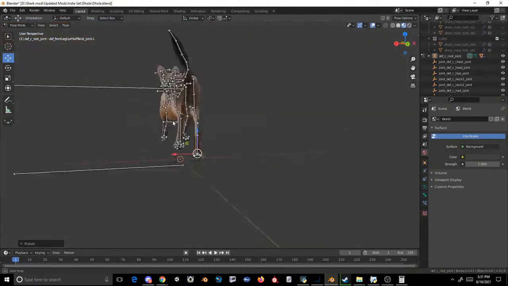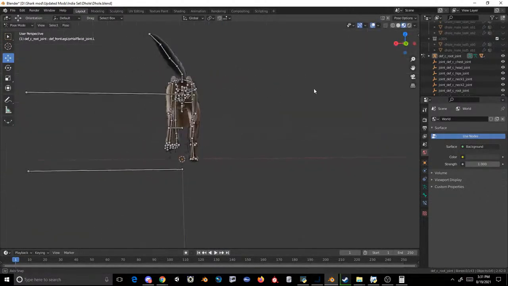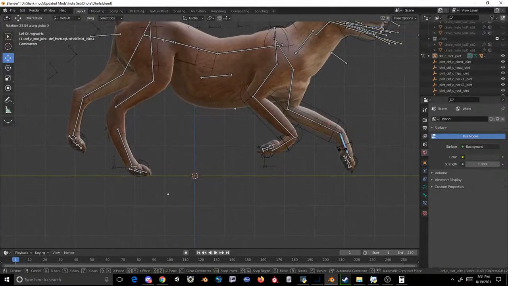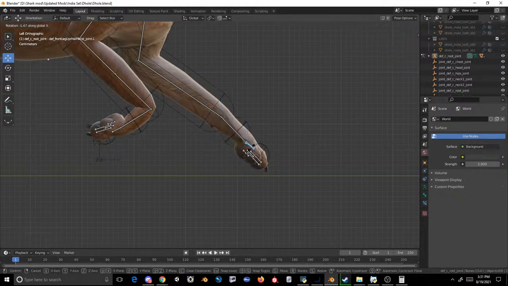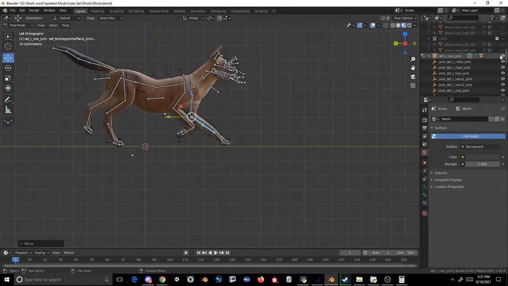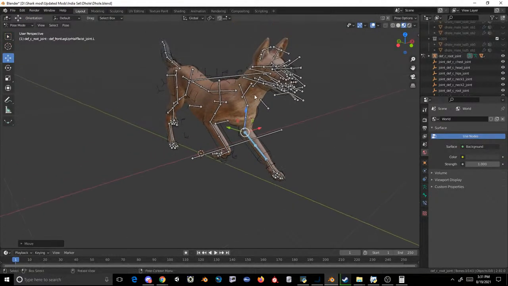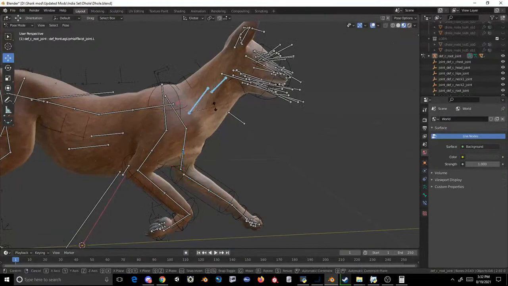So I could probably do that. It should be at least one foot on the ground at all times. So that should be like that. And similarly, this leg should be just about to touch the ground. Maybe it's not fully touching it yet, but it should be about to touch down. Like so. So that looks good. I can work out the spine manually like that later.